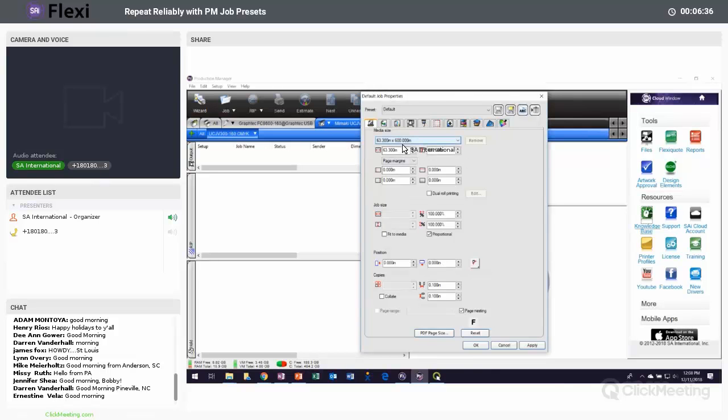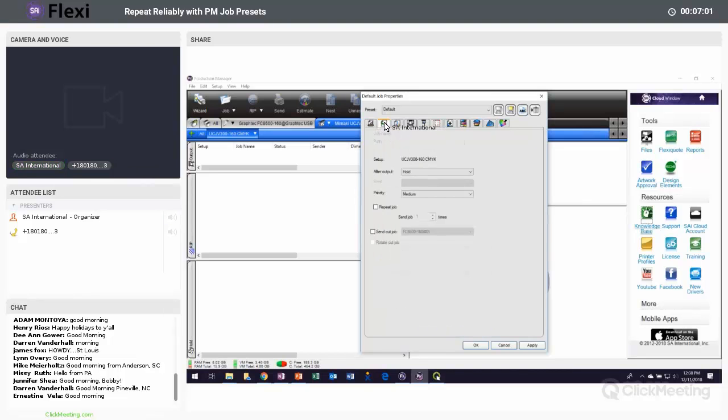I'm not worried about material size right now because you're probably going to pull the size of that printer each and every time, which you should. Same thing with position. Most of the time you're going to put it in the bottom right hand corner, bottom left hand, whichever one you have. But then you can also set up number of copies, margins, things like that. But you're going to do that more in the actual rip and print screen, not on the production manager side. So here's where it really comes in.